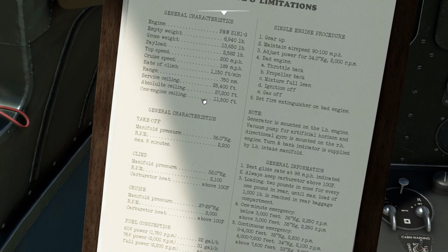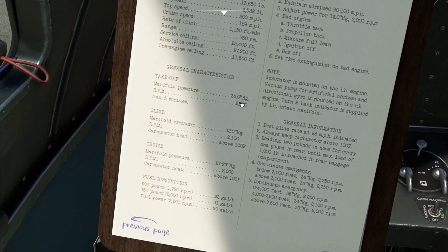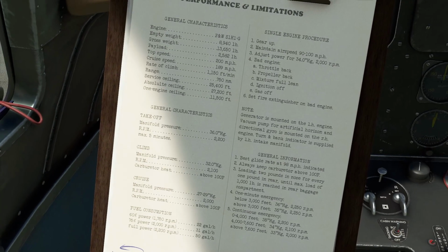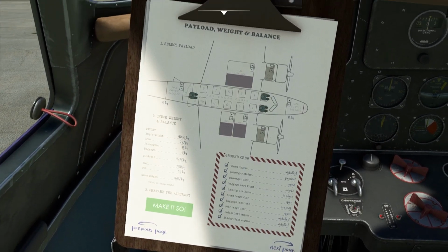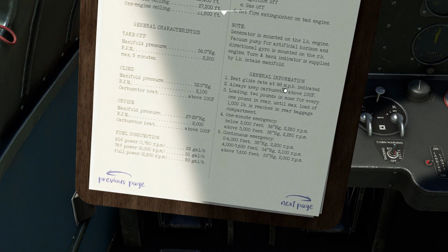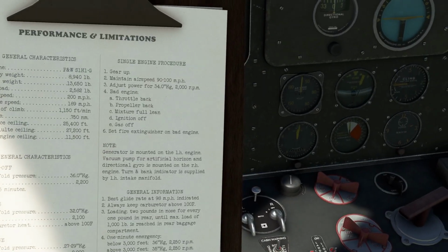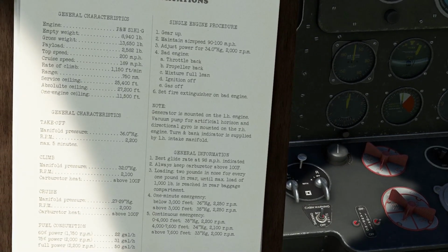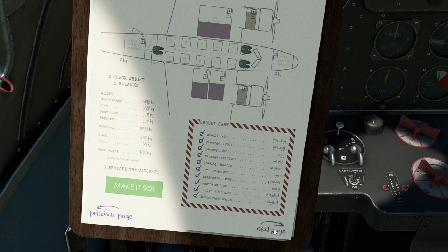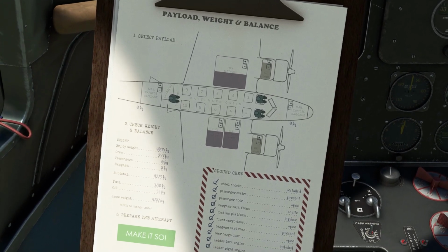One engine ceiling, 11,500. Takeoff 36, RPM 2200. We also have climb, cruise, and fuel consumption. I did glance over this and I completely forgot. So best glide 98 miles per hour. So we do have the airspeed right here. And we can fly quite slow actually. I was actually surprised how slow we can fly with this.